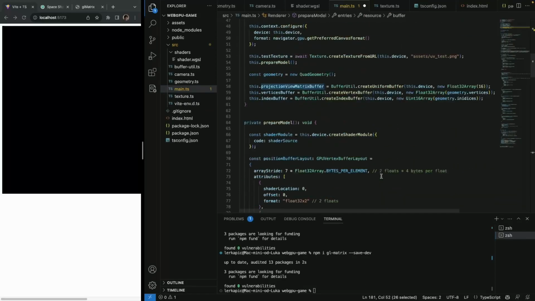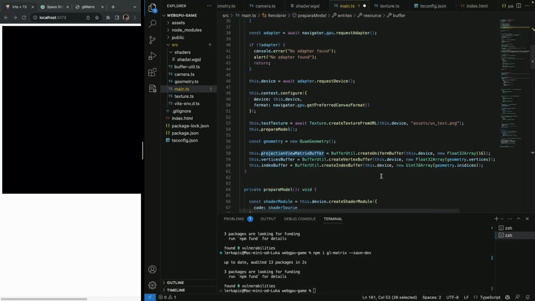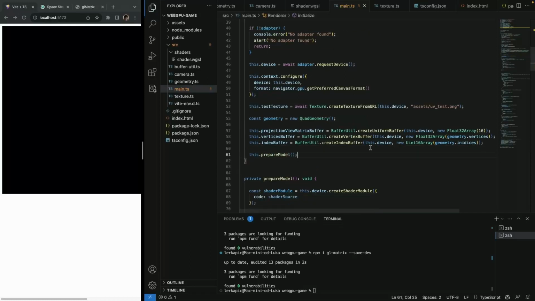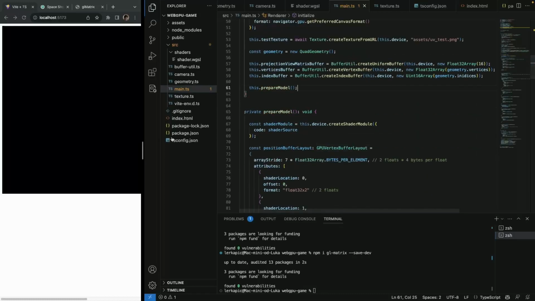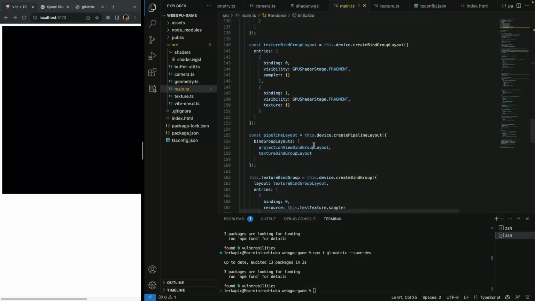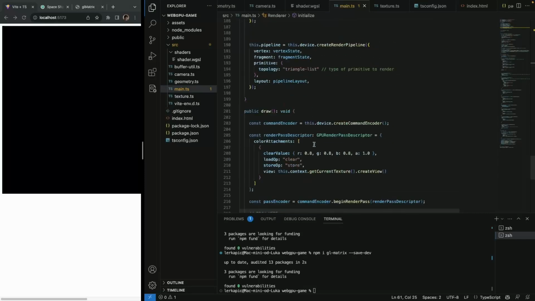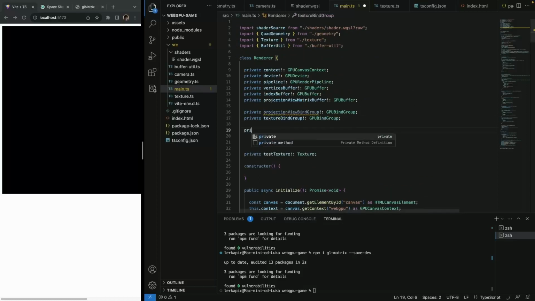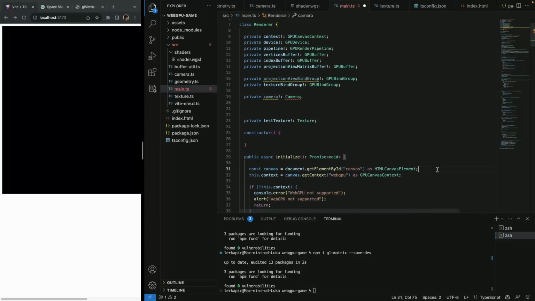But here I actually might have a bug, and that's because our prepare model is called before our buffer, so this needs to happen after, otherwise it won't work, it will complain. Let's see. Okay, couple of more steps. We actually need camera as well. I forgot about that. We specified it but never used it, so we can just set it up here.